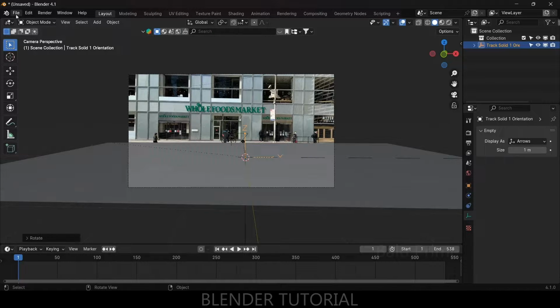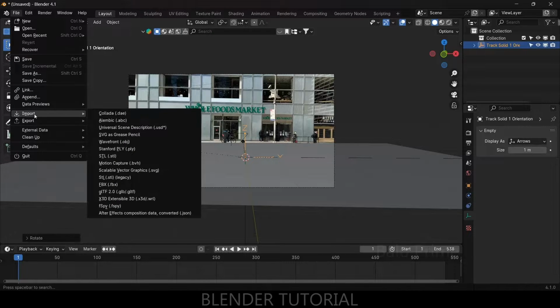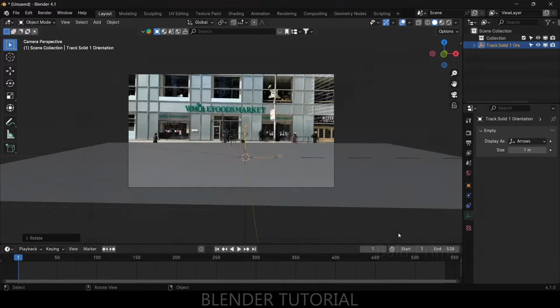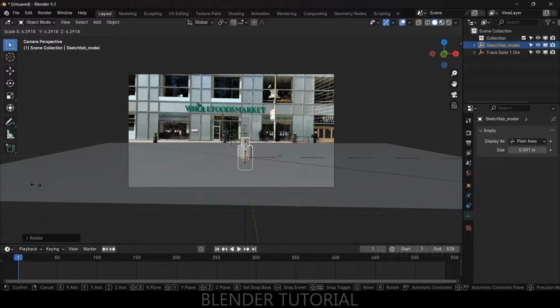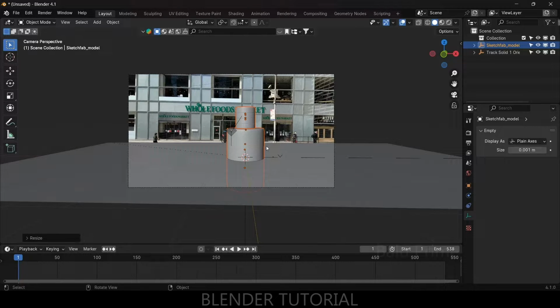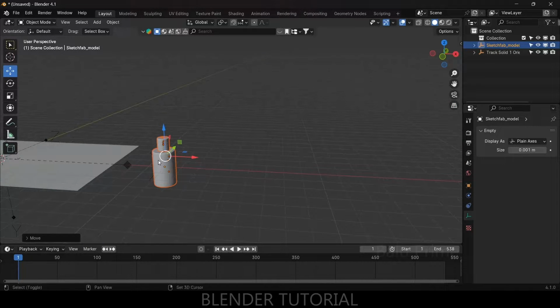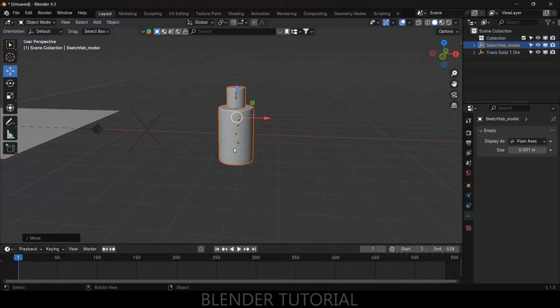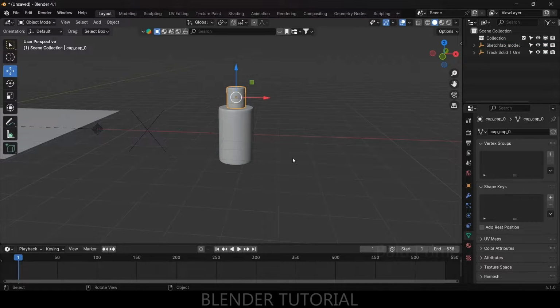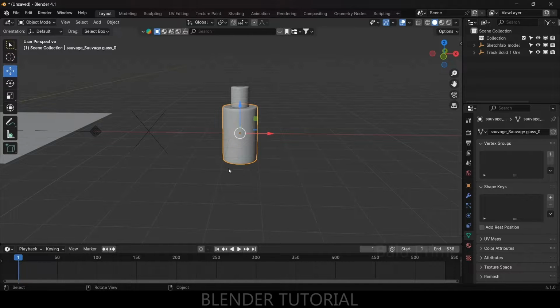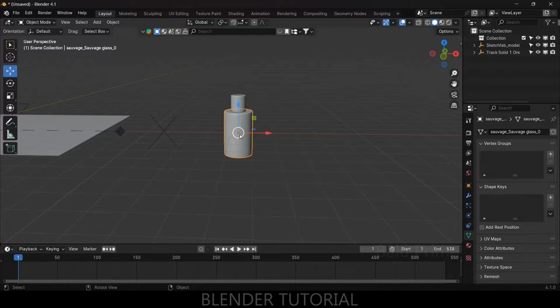So now again go to this file option, import, select this GLTF, select the file and import and press S. Now you can see it is properly getting on this grid. So now let's bring this aside. So here this is not a single object. So now here you can see. So if I select this one, this got multiple objects here. So now we need to create an empty to control this model completely.